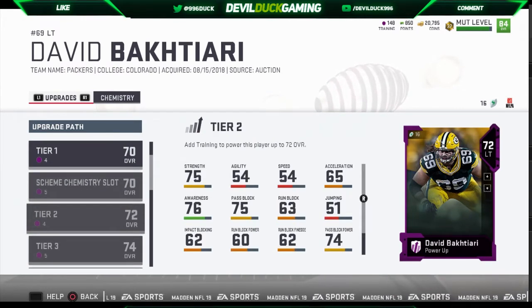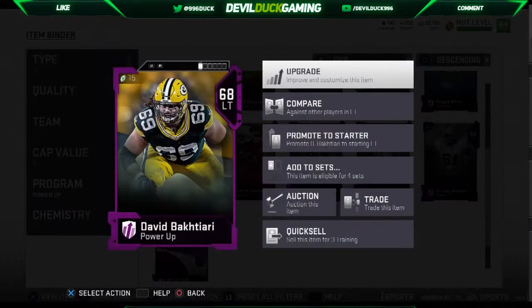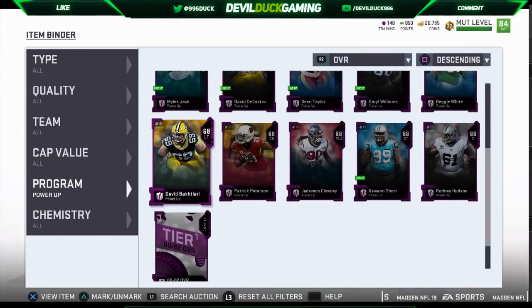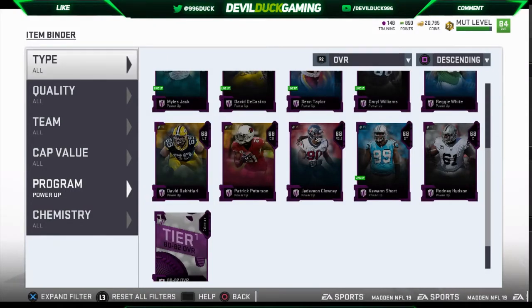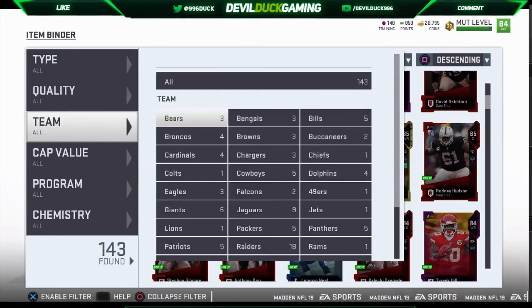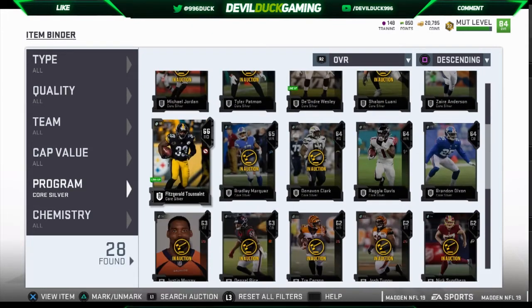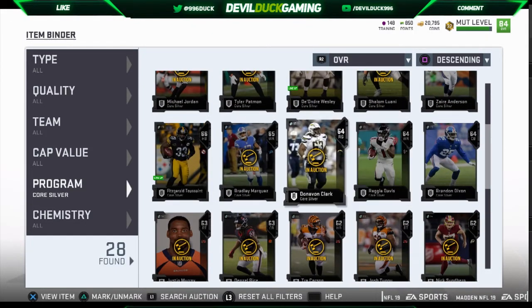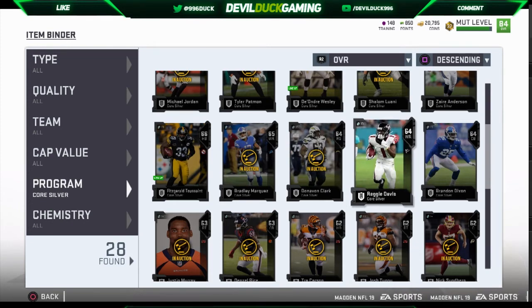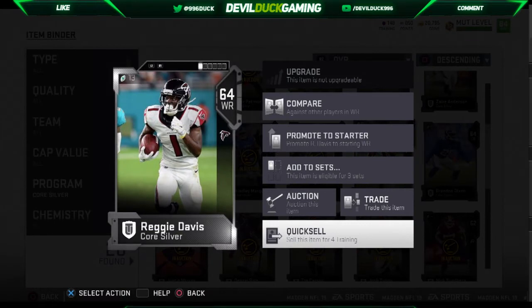Now, the going rate for cards are these. Now, there's different ways to get training points. As you can see, I got 148 training points there. There's different ways of getting training points, but the best way to do it is you're going to quick sell your card. Let me give you an example of how to quick sell a card, and we're just going to look at some silvers here. What cards can you use to upgrade or sell? So let's look at this card right here, this Reggie Davis card. It's a 64. You could quick sell this guy for 4 training.